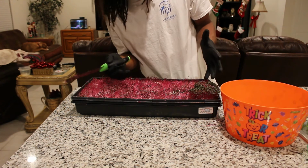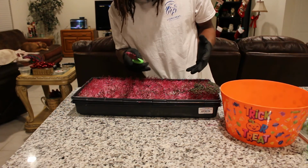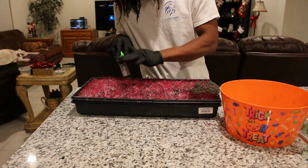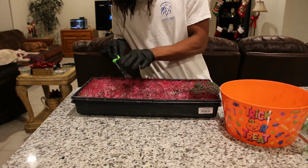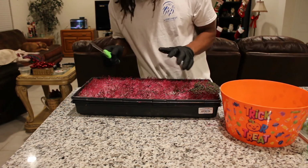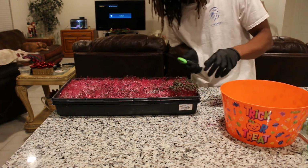Make sure you're kind of careful on actually getting too close to the soil, because you don't want to start getting soil in your microgreens. A little dirt won't hurt you if you're eating it yourself, but if you're giving these microgreens to other people or anything like that, you want to be really careful about that kind of thing. So that's always something to keep in mind. So we'll go ahead and finish this last little corner here.